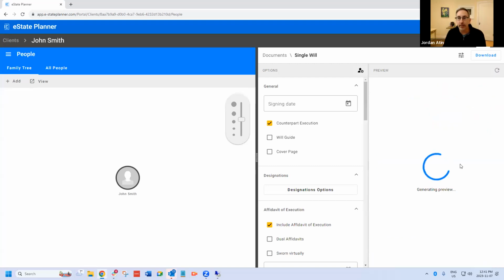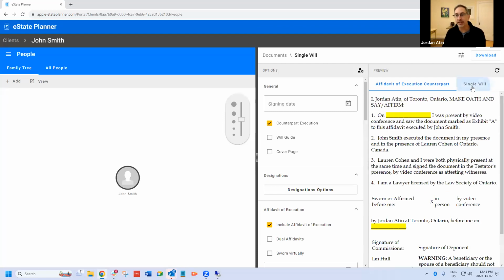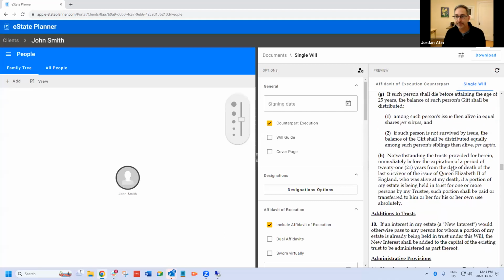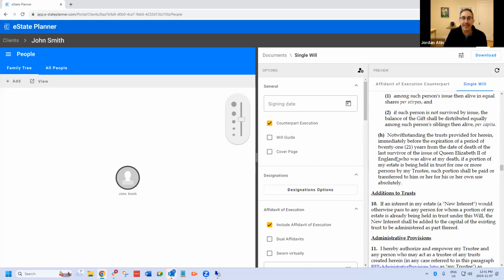And we've got a gift to someone where there's a potential for a person inheriting money under the age of 25. What's going to happen here is it's going to use a life in being that was commonly used, which is Queen Elizabeth's life in being. So I'm just going to show you that. Here is the BUCA clause. We can't say the last survivor of my mother's issue. We don't know if you have siblings, etc., because they haven't been put in. And we know you don't have any descendants, or at least you haven't put in any, so we're assuming you don't have any. And so what it's going to do is pick the last survivor of the issue of Queen Elizabeth II.